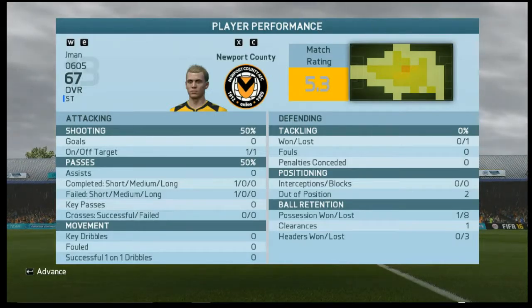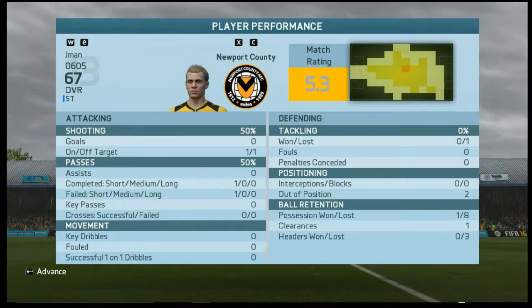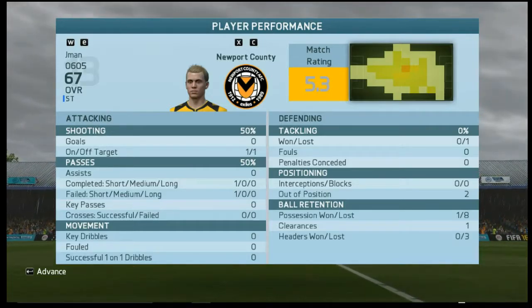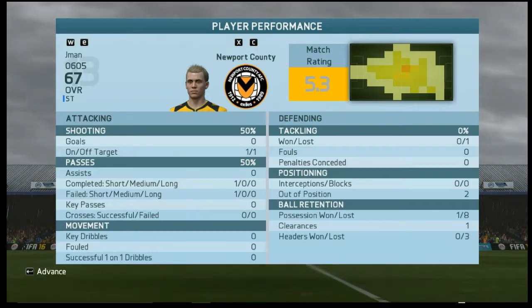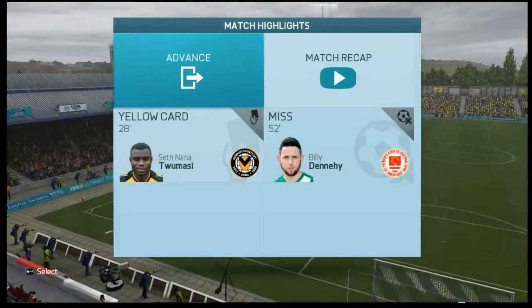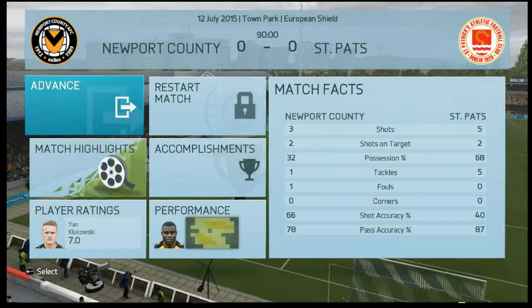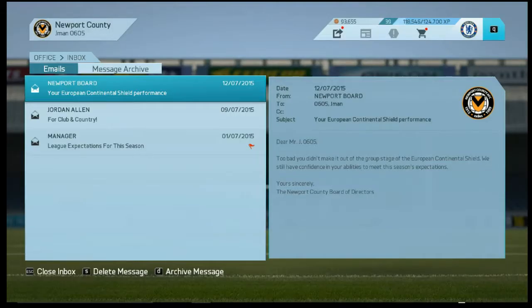And I got a thing. Okay, I got one shot on target, one off target. 50% passes, 50% shooting. I've got a 5.3 match rating, which is poor. Two out of position, which is so stupid. I lost three headers because, I told you, I can't win a header, and that's kind of that for that game. Oh, we didn't make it out of the group stage.